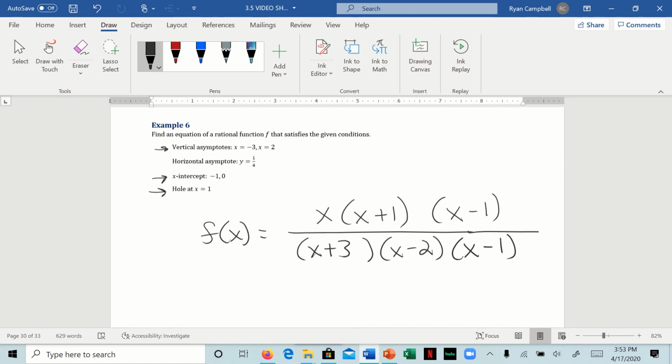All right. Now we just need to know what the coefficients in front are. And what we have here is that horizontal asymptote. If we have a horizontal asymptote and it's not 0, then the top and the bottom degrees need to be the same. And if we notice, we have 1, 2, 3 x's on the top, so this is going to be a degree of 3. And 1, 2, 3 x's on the bottom, a degree of 3. So they're the same, which means that it's just going to be y equals the coefficient over the coefficient. So that's going to be 1 over 4. Or we can just leave the 1 out.